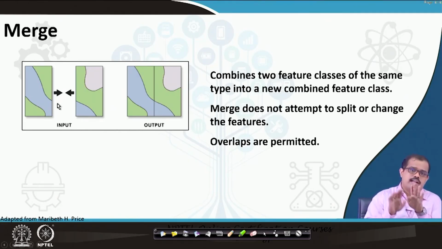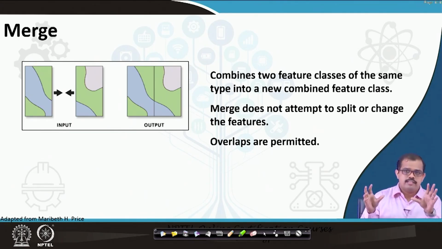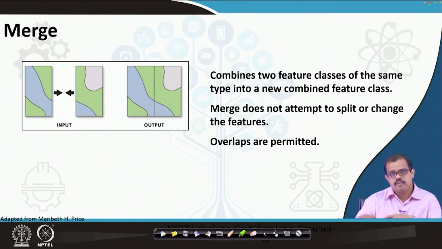You have two different raster datasets. For example, if I am taking Hyderabad data, Hyderabad may be in 2 or 3 or 4 images with respect to a particular spatial resolution. So let's say I have 2 images, and I have classified both of these images for different issues. Now I want to combine both to be represented in a single map. So you input both map A and map B, and then use merge.